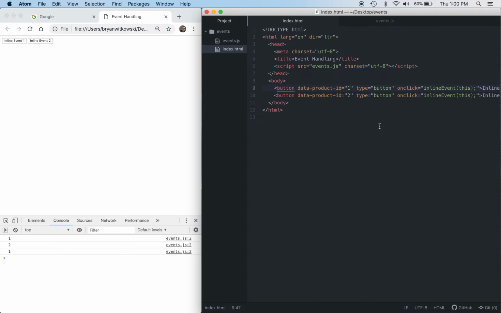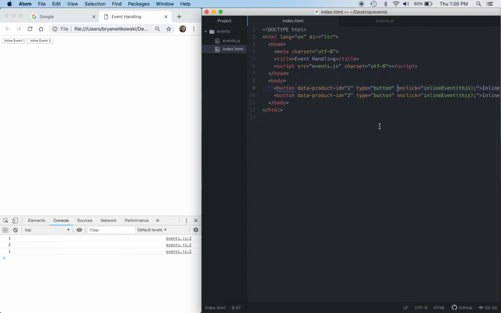Ultimately, I'm going to hand off my HTML file to a graphic designer, who is going to make my site look nice, because it doesn't right now. I really don't want to mess up my buttons, because a graphic designer is going to know what a button is, but it's not going to know what a button is with all of this extra JavaScript inside here. So I want to make sure that I'm pulling that JavaScript out.